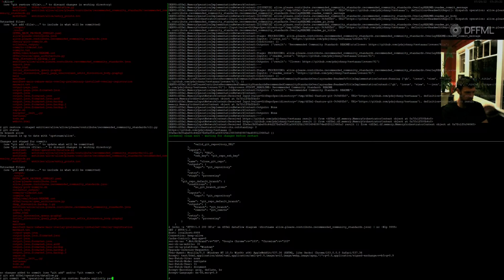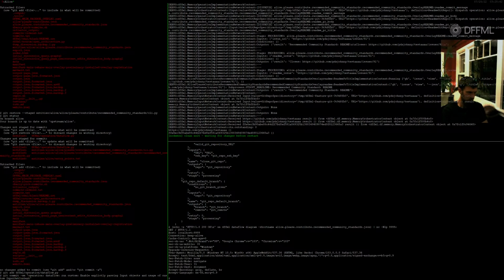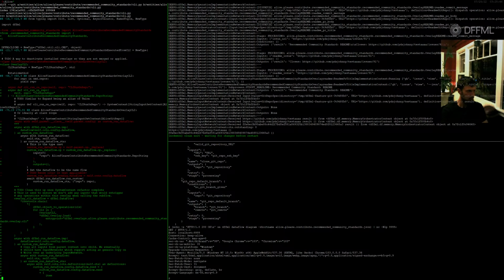Explicit passing input objects and setting allow, and usage of alternate custom input set context. Okay, so now we got the rest of this.